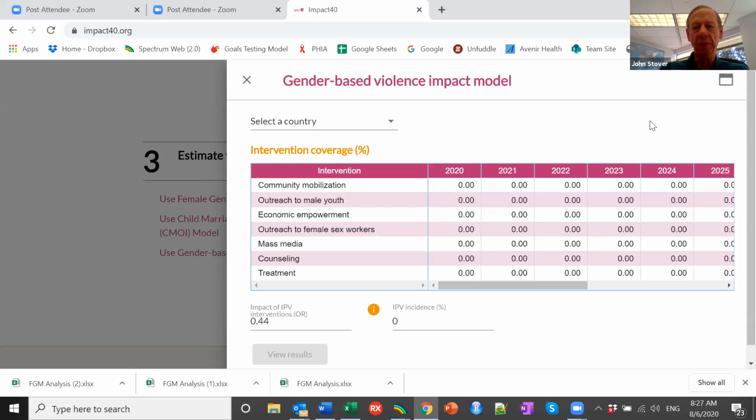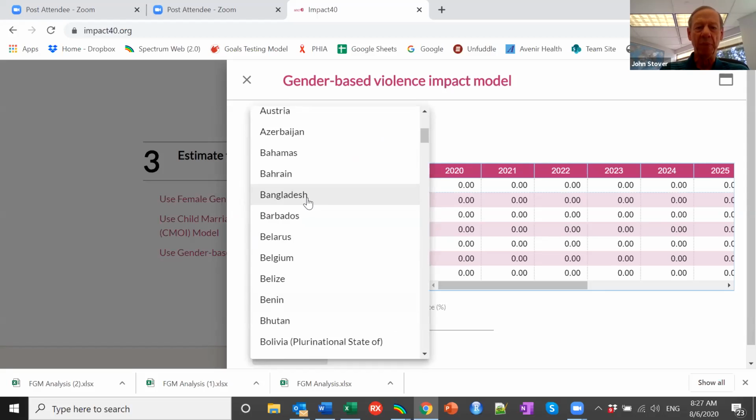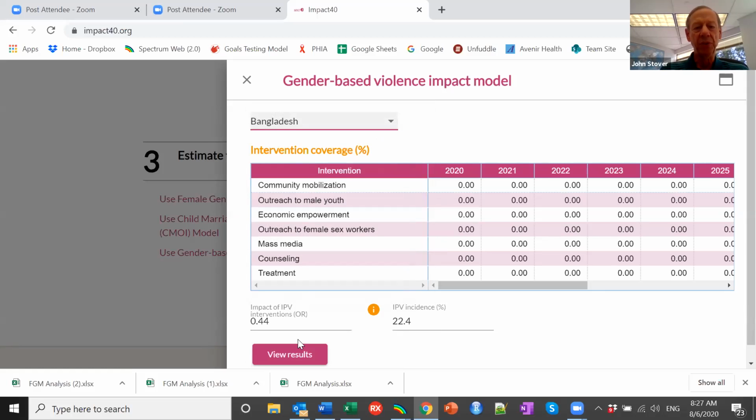So when you start, you're going to come into the GBV impact model, and you're going to select your country. So I'll just pick a country from this list. Let's try Bangladesh. And what it's going to do then is to fill up the model with demographic information and also information that we have about the current prevalence of intimate partner violence.